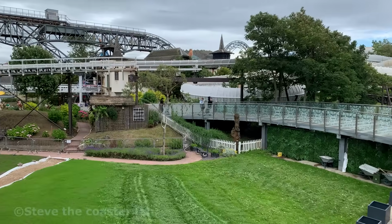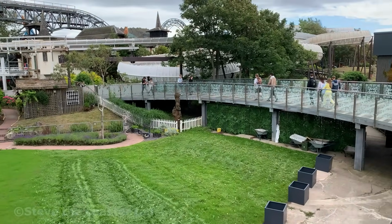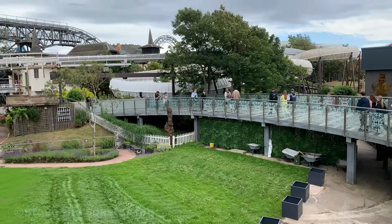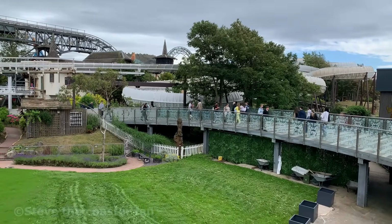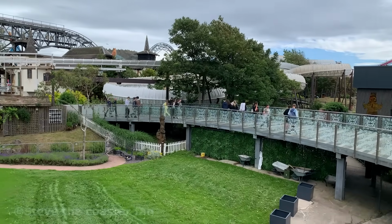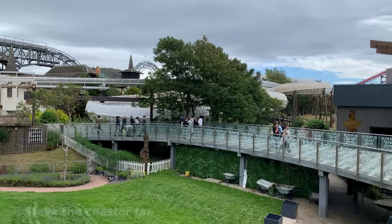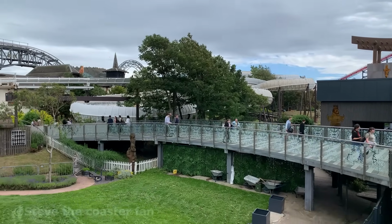Still nothing on the Big Dipper, that's still running its 1 train wonder over there, even though it does have 2 serviceable trains. But yeah, we're halfway there. It's like baby steps. Get this one back on 2, and then maybe eventually they'll realise Dipper can actually run 2 trains. But yeah, you can maybe hear the Avalanche going up on its anti-roll back, and you'll definitely see it coming down the layout in just a second.